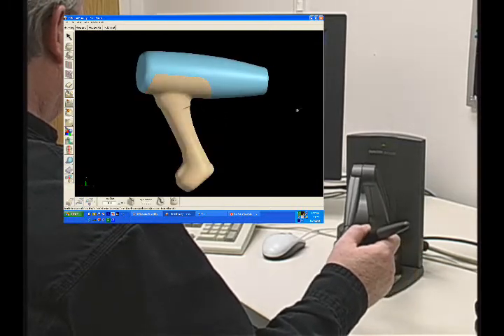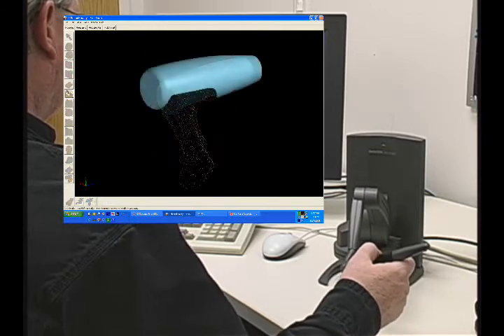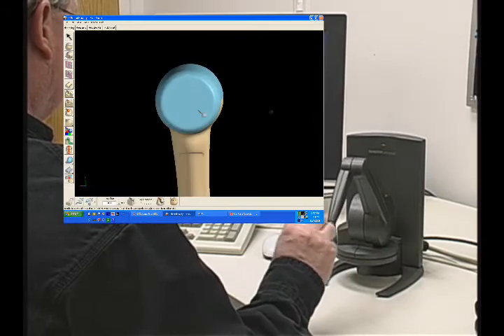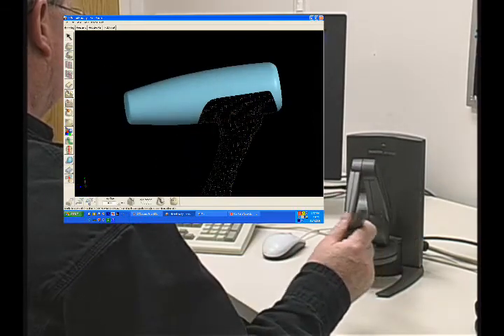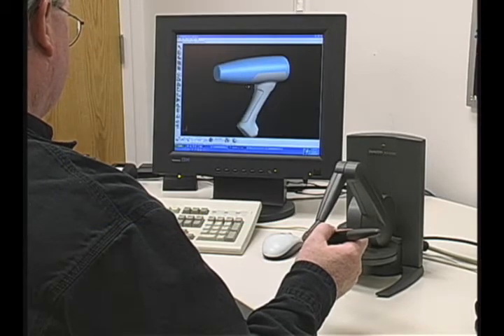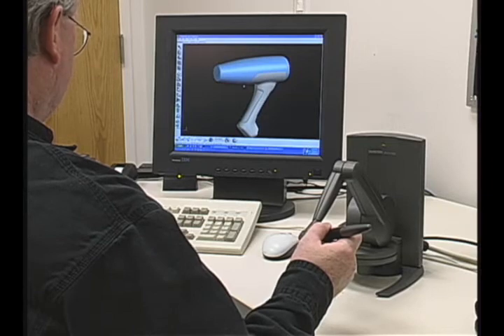These keys let me manipulate the model in 3D space, very much like if you just picked the model up and turned it around in your hand. You can see that as I move my right hand, I'm moving the model around just like it was held in it. In this way, I can quickly move around the scene faster than I could possibly do with a mouse, and it gives me a greater range of control about what I'm working on.